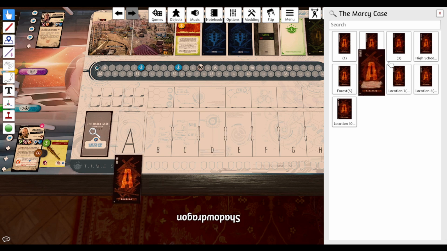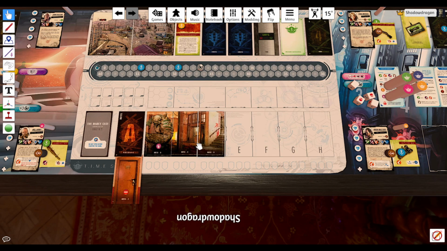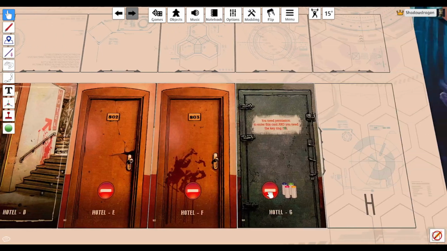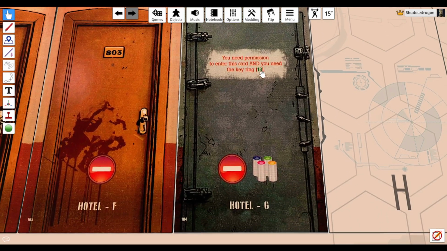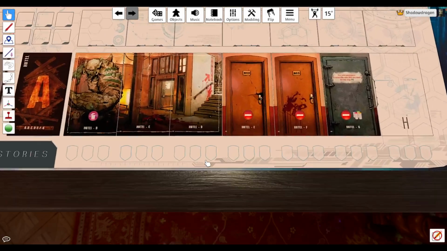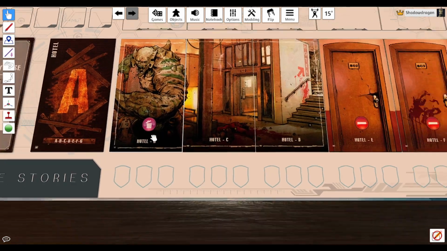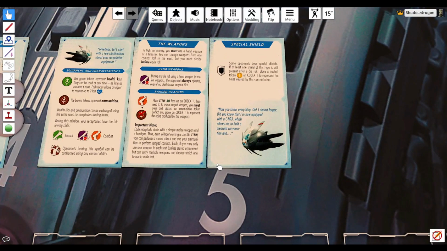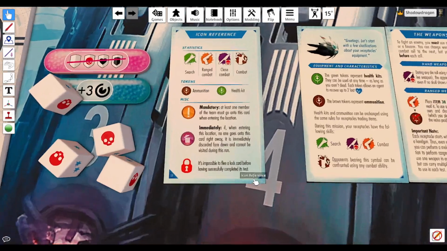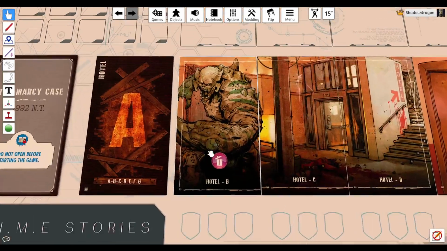Okay, let's see what we got at the hotel. Whoa. You need permission to enter this card, and you need the key ring from 13. Oh, key ring 13. I have 13. Oh, okay. But I need permission? Okay, so the trash can icon is... Immediately. If when entering the station, no one goes to the card, it is immediately discarded face down and cannot be visited again this run. So I have to do this or it's gone.